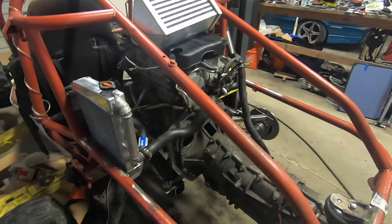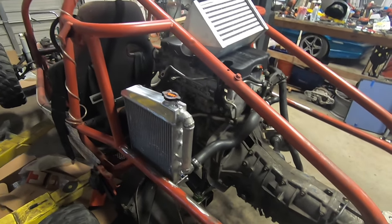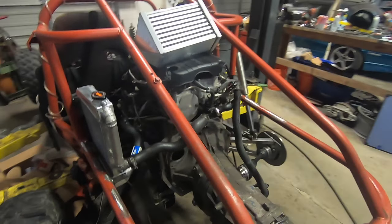That's not an urgent need to get fixed, and I'm not going to know until I get it out on the trail and see what it actually does. So I will be keeping an eye on that temperature. I will be putting a hefty fan on the back of it. Let's see what it does. But otherwise, I think this is going to be very solid.